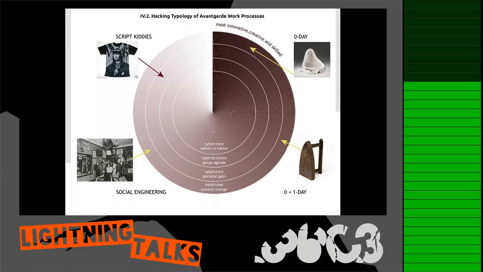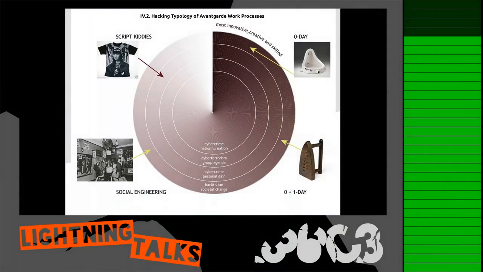Social engineering is really big in the avant-garde, especially when it comes to performance. There's a picture from the 1919 Zurich performance in the Saal der Kaufleuten. There was a reading, the Letzte Lockerung, where the idea was to provoke the audience into a chaotic mess, which the Dadaists happily achieved. Script kiddies, in terms of Dadaist artwork recombination, would be like commercially aimed reconstructions of Dadaist artworks. You also see the motivational basis of hacking by Tim Jordan there, whereas most of the original and appreciated avant-garde artworks aim for societal change, whereas, for instance, a T-shirt that you buy in a Swiss souvenir shop would be aimed at personal gain for whoever released it.